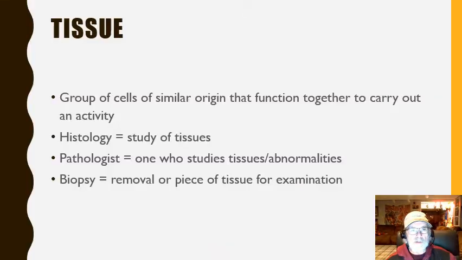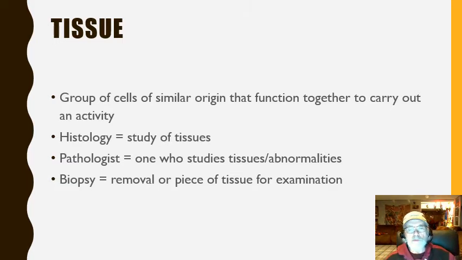But before we go with that, what is a tissue? First of all, we talked about this before. We know it's a group of cells that have similar origin that function together to carry out a particular activity, okay? That's basically what a tissue is. In other words, they can take a stem cell, stick a stem cell on a plate, and if they give it the right stimulus, they can grow a whole plate of that same type of tissue, that same type of cell that will cover that whole plate. Anyway, that's a tissue.